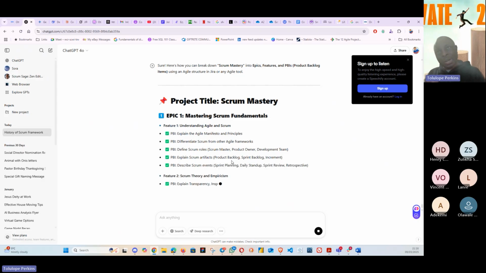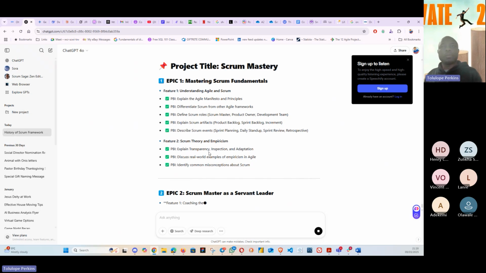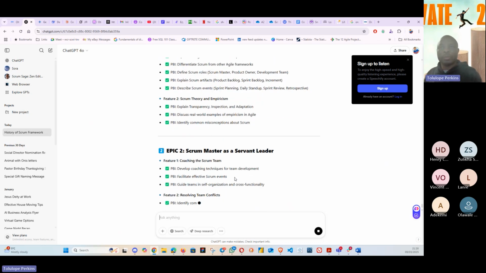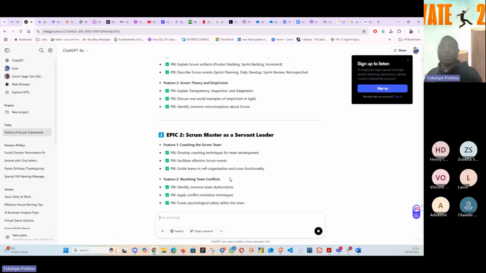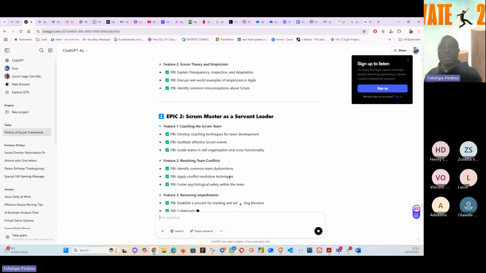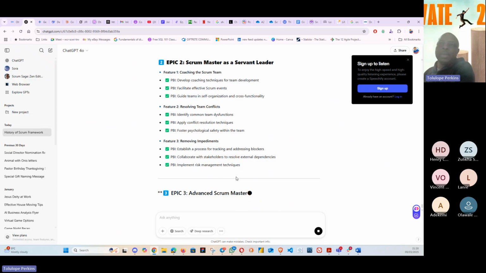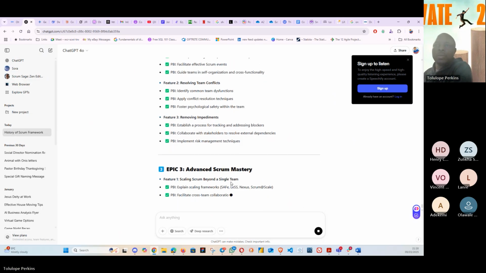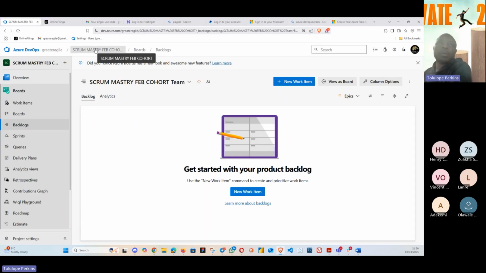Very good. Scrum Fundamentals, Scrum Mastering Scrum fundamentals, that's an epic. Then the next thing is Scrum Master as a servant. Let's just see what it brings. Remove impediment, advanced Scrum Mastery. I think I've done something like this before.